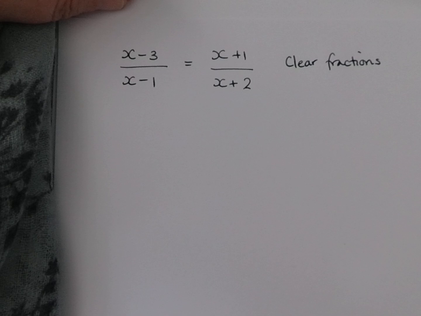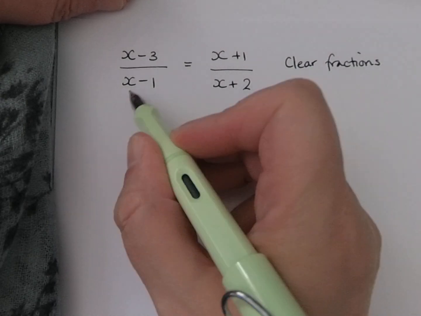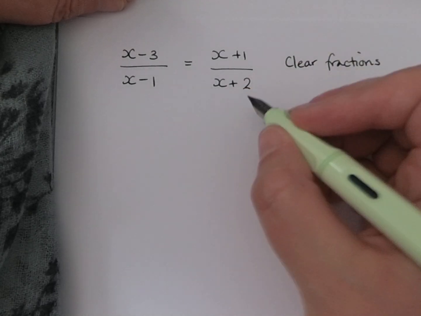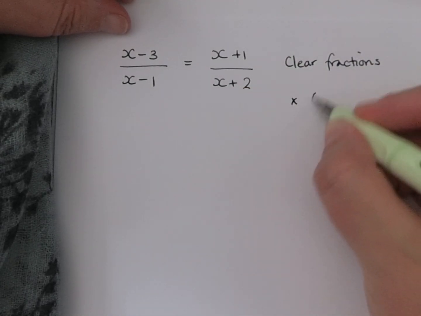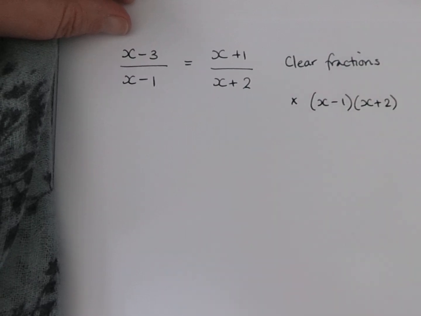We're looking for a common denominator for x minus 1 and x plus 2. If we think back to our denominators of 3 and 5 from previous, we chose 15 because it was the lowest common denominator, but also because 3 times 5 will give you 15. So we know if we multiply these two denominators together, we will get something that is common to both. So I'm going to multiply both sides by (x-1)(x+2) in order to clear the fractions.